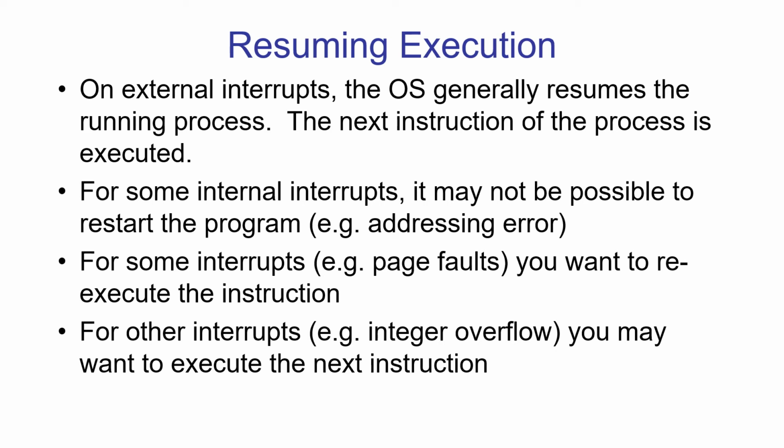For other interrupts, such as page faults, you want to re-execute the instruction. That is, the one that got the error because it was accessing memory not currently located in RAM. Well, try that same instruction again. For other interrupts, the system may decide to more or less ignore them. For instance, integer overflow. If that causes an interrupt, the program may decide, doesn't matter, just keep on going. Execute the next instruction.